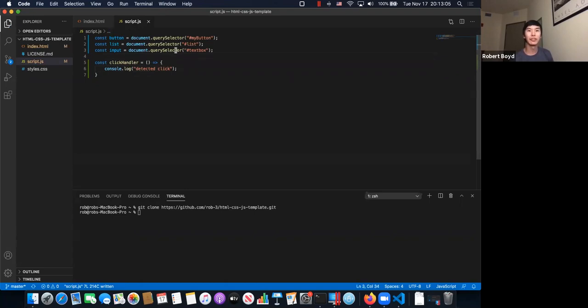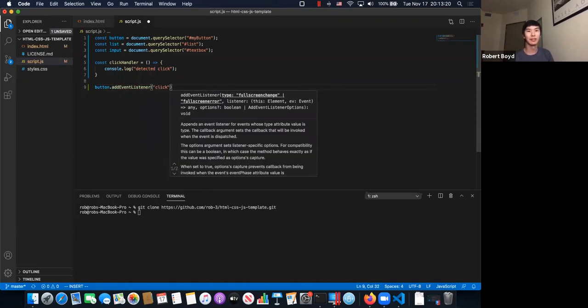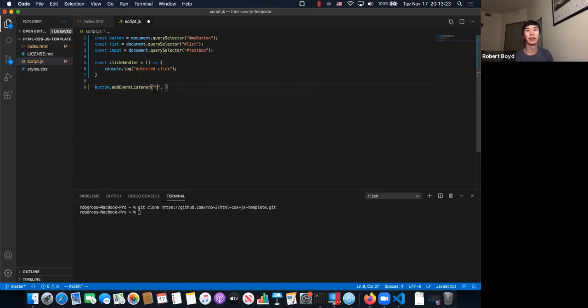Okay, so notice we're not actually calling this here. And this by itself doesn't do anything. We also need to register it as the function that's going to be called when there's a click. So what you need to do for that is button.addEventListener. Click as a string, because there are different events you can listen for. So there's like hover, for example. If you hover over something, then you can call a function because maybe when they hover, you want to do an animation or something. There's different reasons you want to do that. So we do button.addEventListener on click. And then we pass in our click handler as the second argument.